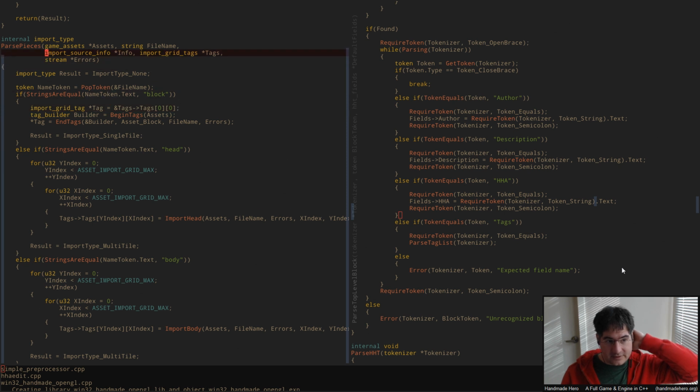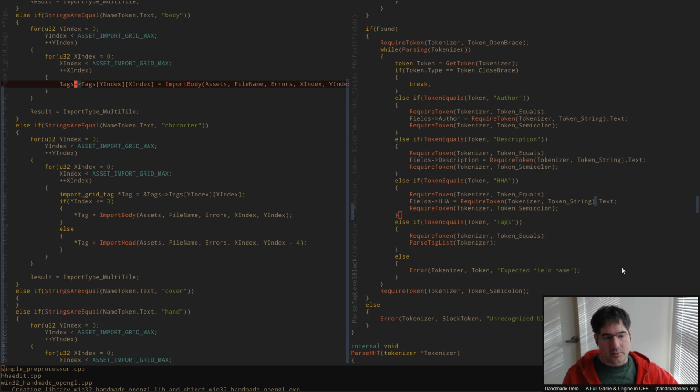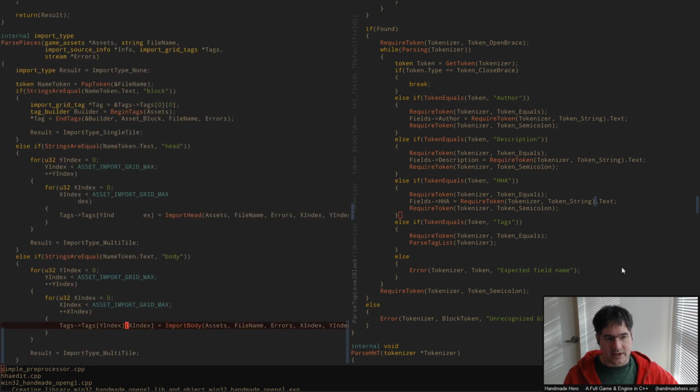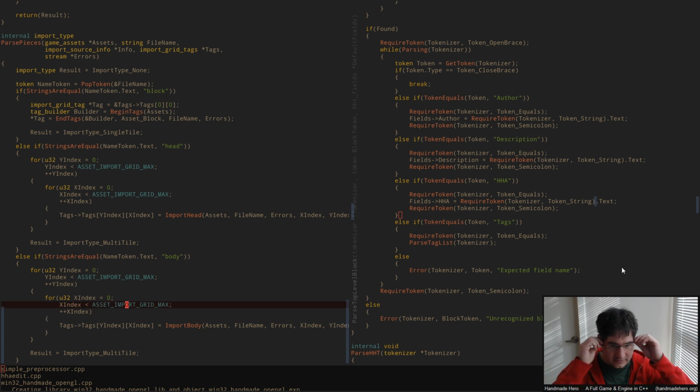When we do parse pieces here, this is all the stuff that we were doing before to import things. So we would produce an import type, like multi-tile or whatever, and we would have one of these tag arrays and stuff like this. And what you can see when we're looking at this is since those tag arrays are actually all the exact same, we should be able to just create them once and then point at them.